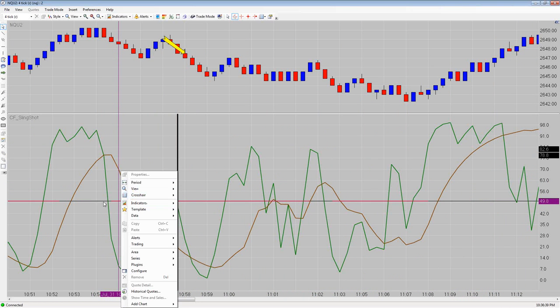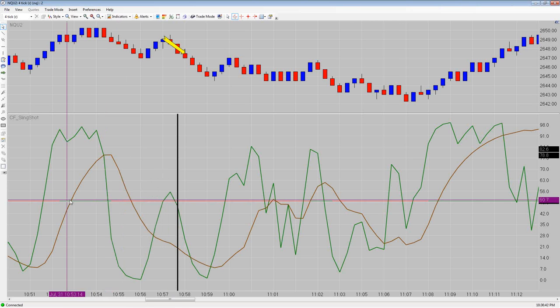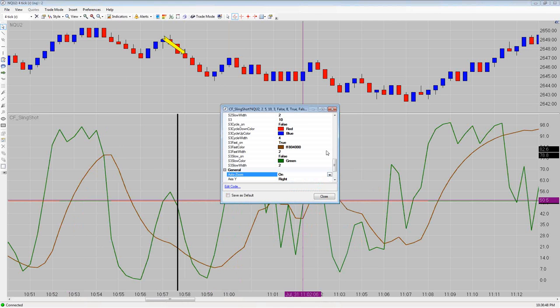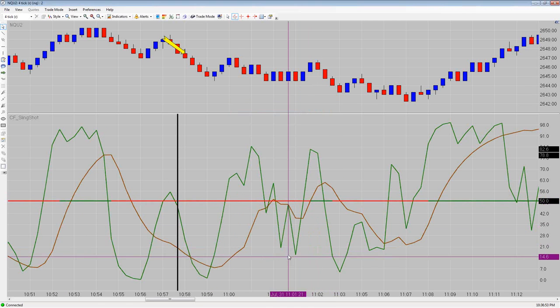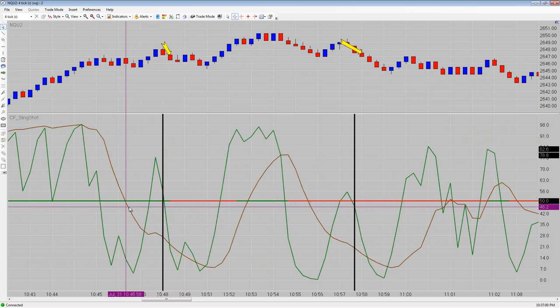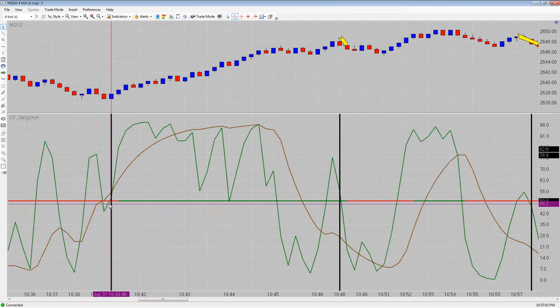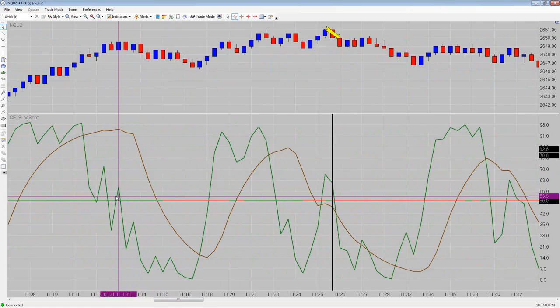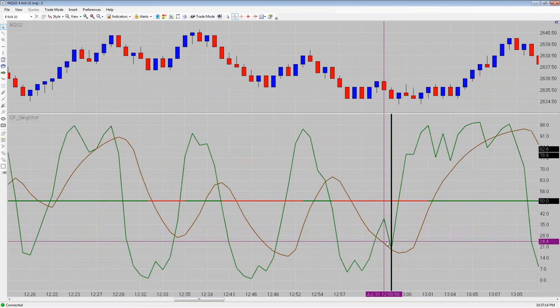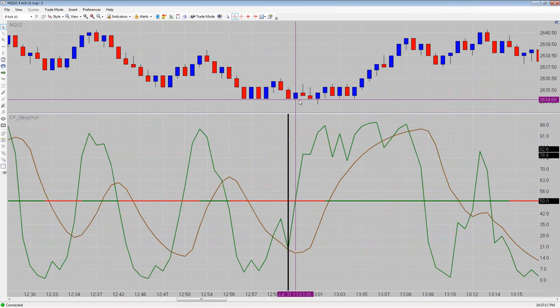It's really, really faint. I can make that a little easier to see if I can somehow get to my properties. Here we go. If I turn the bias on, there. Okay, that red and green line. If it happens at the red and green line, or pretty close to it, or above it for the shorts, or below it for the longs, you're more than likely going to have a better trade, okay, than if it happens like on that one that I just showed you that didn't go anywhere. This one right here, it was pretty well below it, but it didn't go anywhere really.